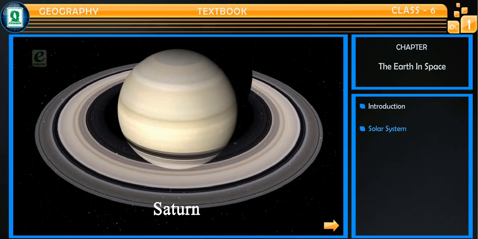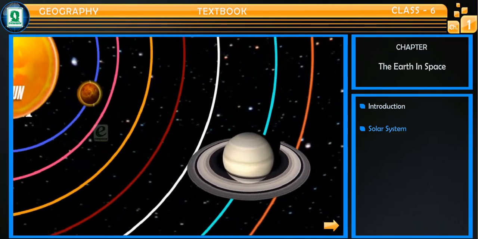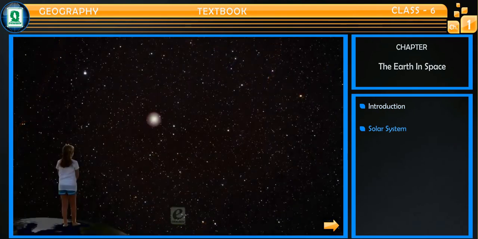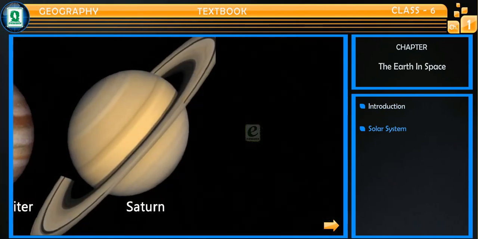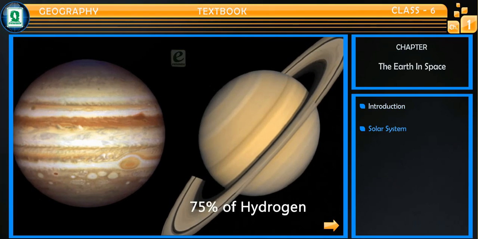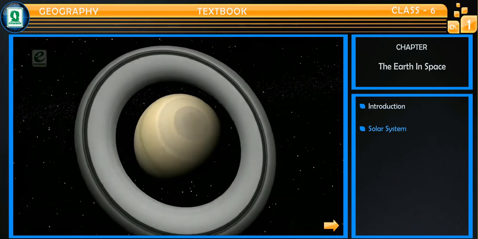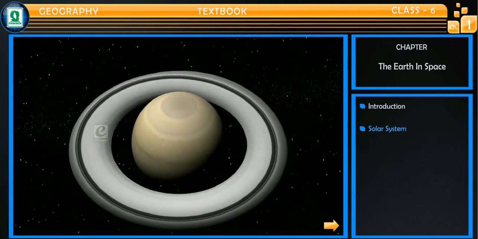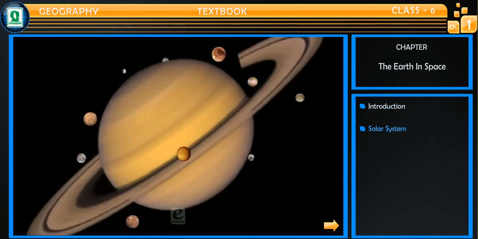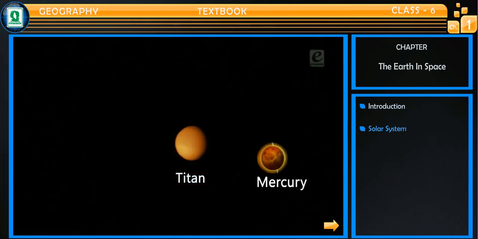The Saturn. Saturn is the 6th planet from the Sun and the 2nd largest planet of our system. It can be seen in the sky with the naked eye as a bright yellow planet. Saturn is very similar to Jupiter as it has about 75% hydrogen and 25% helium with traces of water. It has several rings around it, which consist of particles, possibly ice. It has 62 moons, and one of them, Titan, is the largest moon, which is also larger than the planet Mercury.